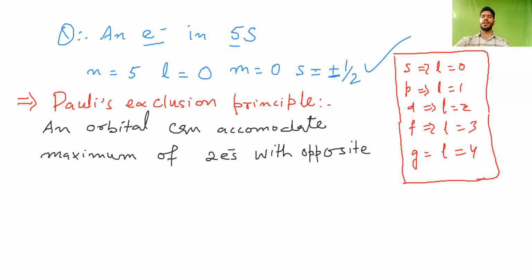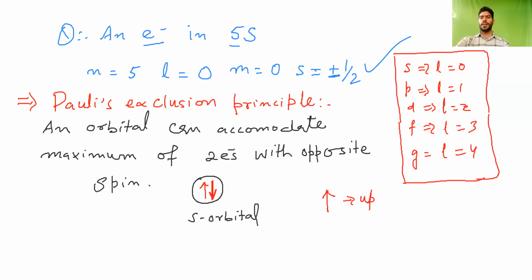So that means whenever we have any orbital, for example, let me take an s orbital. The s orbital is always spherical, right? Let's say this is your s orbital. How many electrons can it accommodate according to Pauli's exclusion principle? It can only accommodate 2 electrons. The spin of one electron will be up, so this is up spin. And another electron, if it is there, will definitely have down spin. I hope you remember that this arrow represents the up spin, and similarly this down arrow represents the down spin, right?